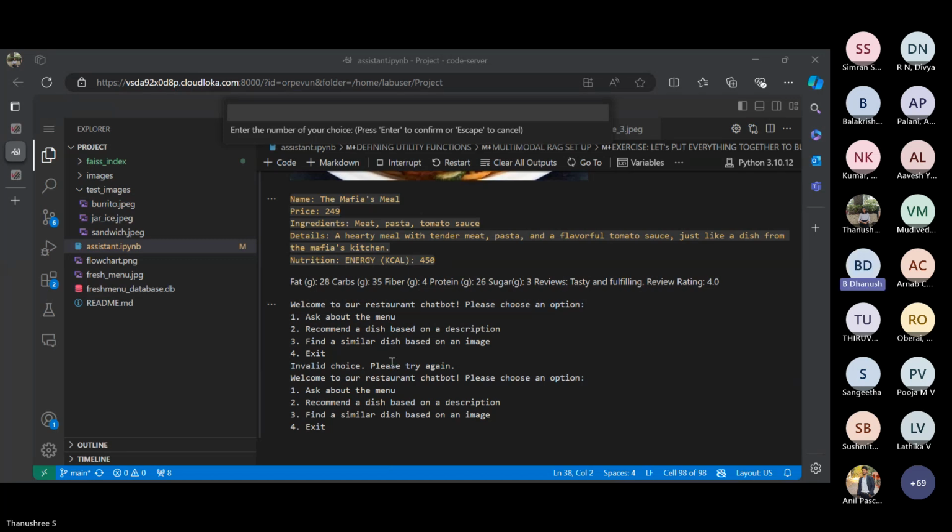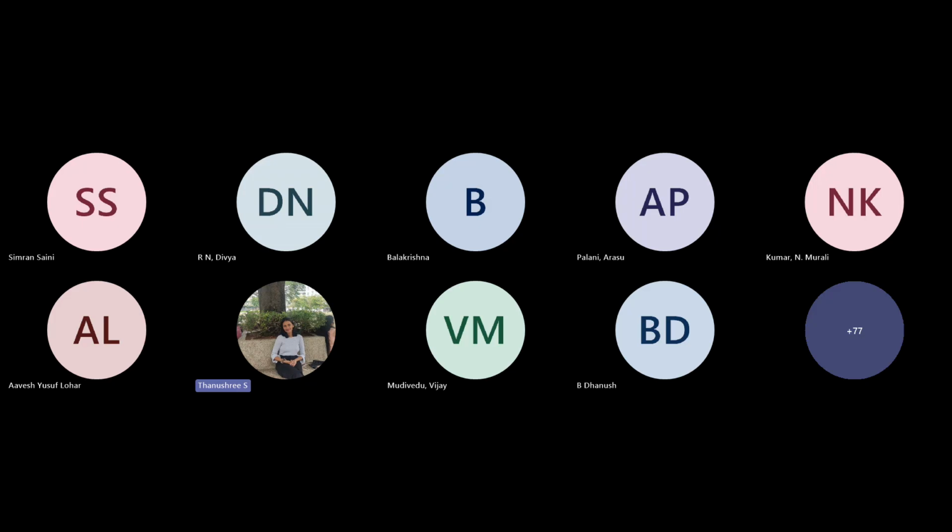I think you just need to enter 4. Yes, I think the code is shared. Please execute the code and see the recommendations for yourself, and send the screenshots if possible.